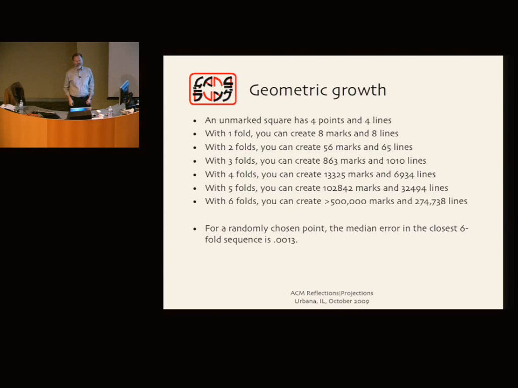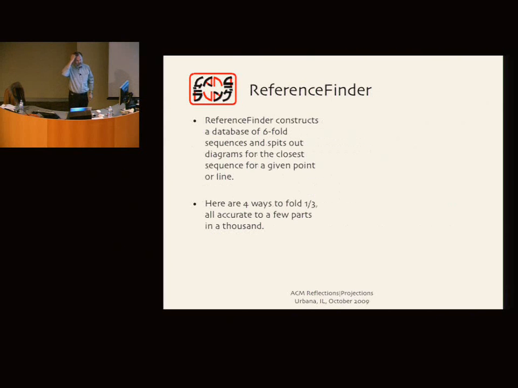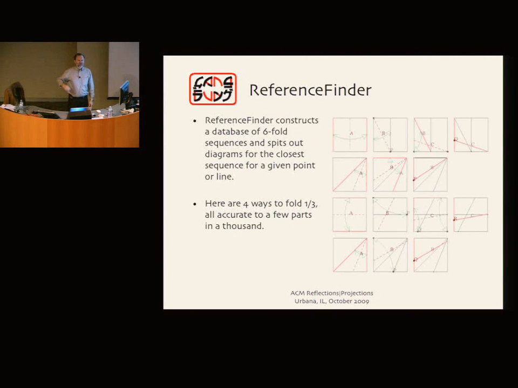So if someone says, I want to make this or that point or line, you merely need to go into this listing, a database of these, and find the line you're after and unwind backward the folds that it takes to get that line. Now that's a little tedious, so I wrote a program called Reference Finder that does this. And it builds that database and then spits out lines. And so if you type in, give me 1/3, Reference Finder gives you actually 4 different ways to construct it. What's remarkable is the very first way. You make a fold here, diagonal, then bring this corner up to that fold, and where it hits the edge is 1/3.